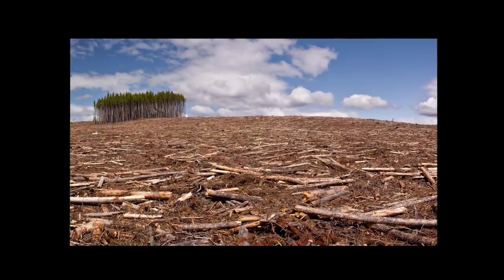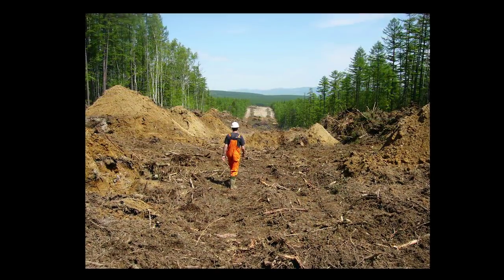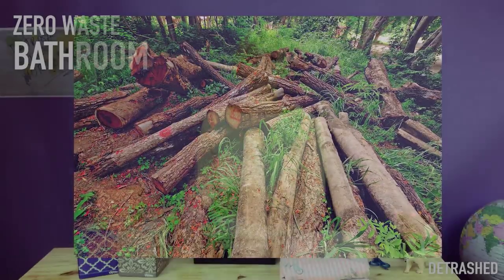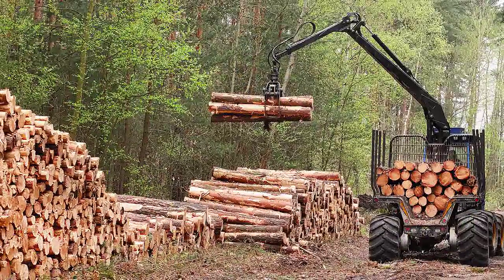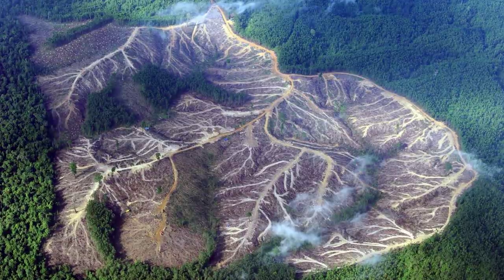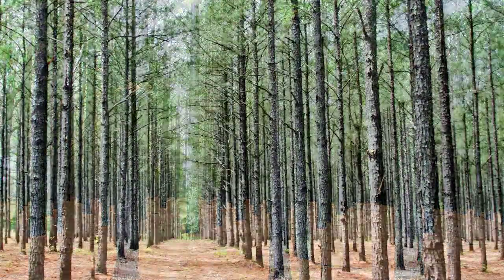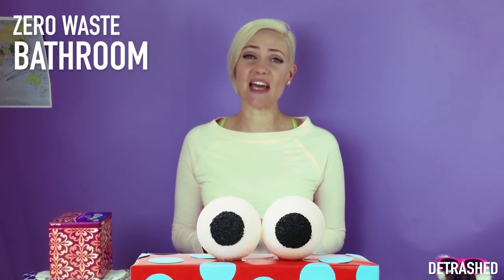Let's start with the trees. The World Wildlife Fund states the trees that are used for tissue paper most likely come from the forests of Russia or China, and up to 50% of these trees are most likely harvested illegally. Plantations aren't much better — natural forests that provide habitat for animals are cleared to make way for fast-growing pine and eucalyptus. No box of tissues is exempt from potentially having an environmentally frightening past.